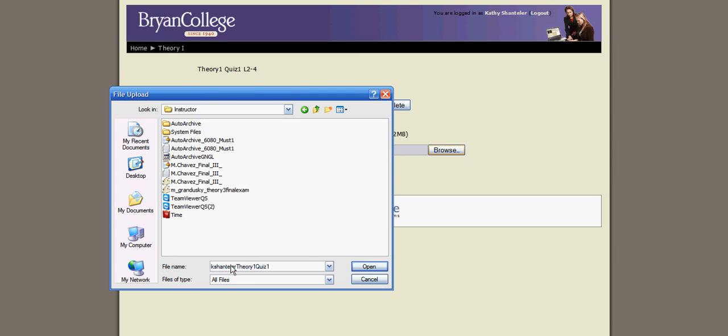If it's Theory 3, Quiz 1, whatever theory you are in and whatever quiz number you're in, that's how you want to name your files when you save them. Remember, you're always going to be looking for the notes file, the one that has this icon that looks like a pad of steno paper with one fold up. I'll choose one of these, and I'll tell it open.